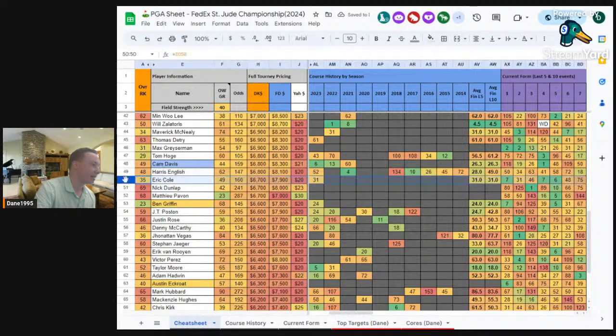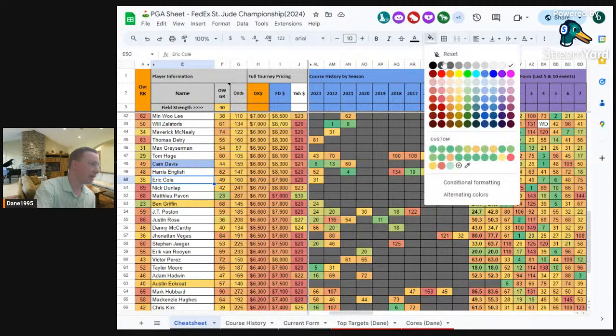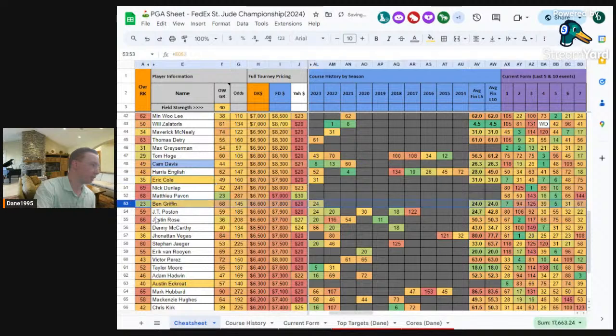Eric Cole, I think, is an option. 31st here a year ago, playing some good golf. And any time I'm on an accuracy type course, iron course, mid-iron course, I really like him coming off of a 7th. So Eric Cole in play for sure. Ben Griffin is popping quite a bit, maybe the most of anybody for me down here in this range. Played well last week. I think he's definitely in play at 6,600.